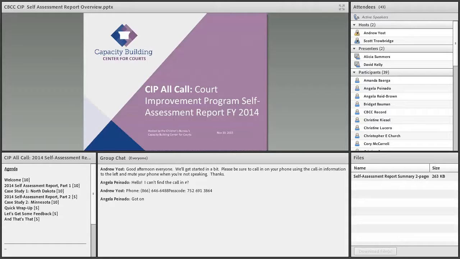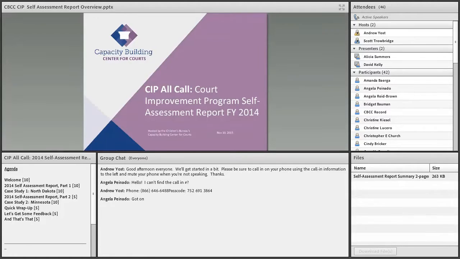We're here today to talk about the Court Improvement Program Self-Assessment Report for the fiscal year of 2014. Dr. Summers is going to walk us through that, and then we have a couple case studies that we're going to share with you as well. Last thing in terms of the technical side of the workshop today, there will be times when your screen's going to move around. I'll move some pieces around, or Scott may move some pieces around. Just know that that's totally planned, that your computer isn't falling apart, and allow us to manipulate the room as we go along to focus on the pieces that we want to focus on.